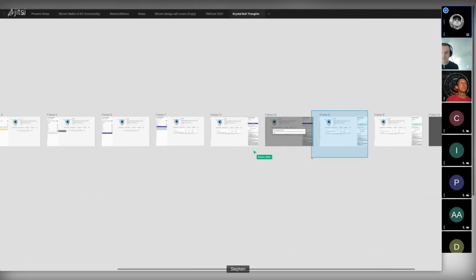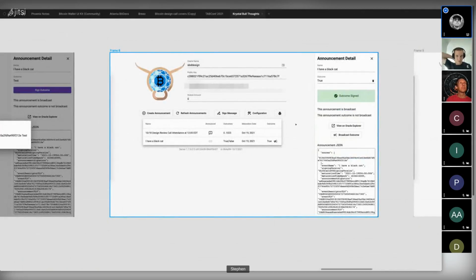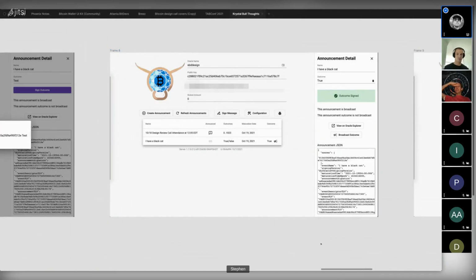One thing I was curious about, I'm just spitballing ideas here because I think it's cool. Obviously, I attested that we had 9 people at 12:05. But what if I had forgotten to make that attestation? Would it be a useful feature for the software to remind you that you need to sign your announcement? That's what I'm trying to figure out: does this user need to be reminded that their announcements need to be attested to, signed and broadcast? Or is it no big deal if these things expire?